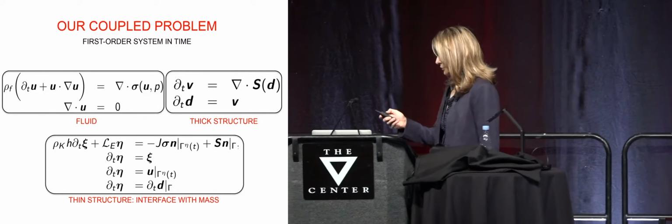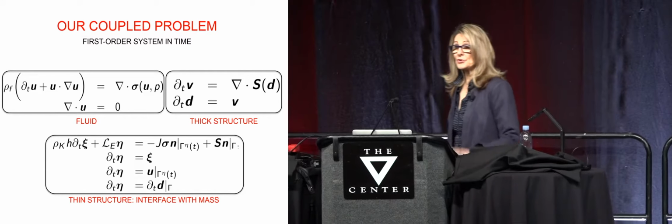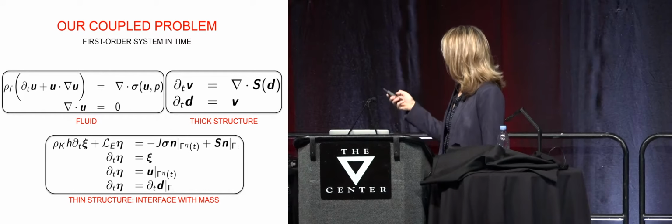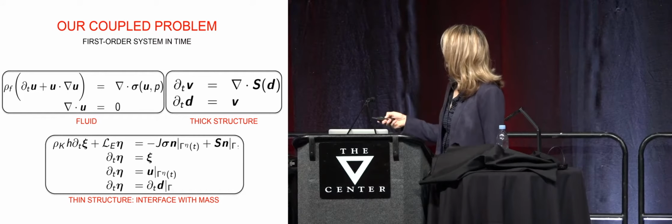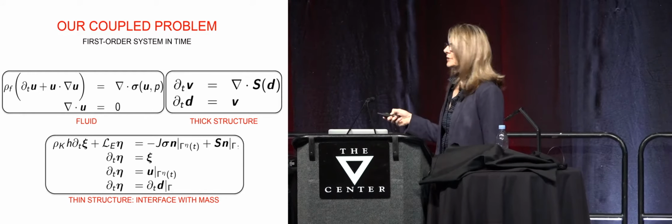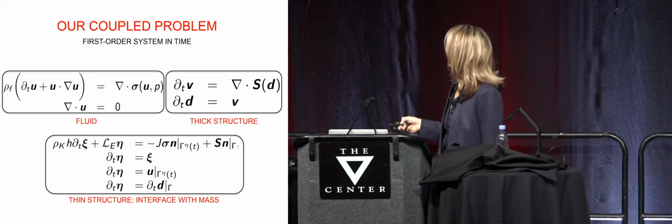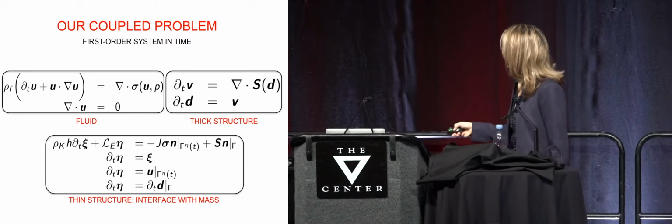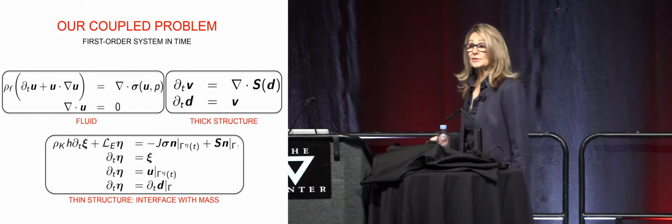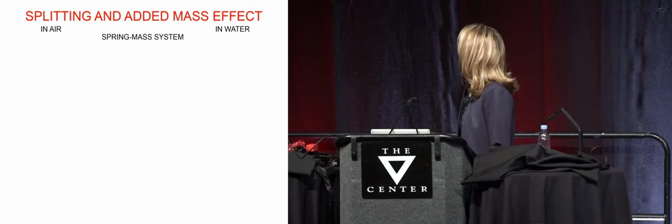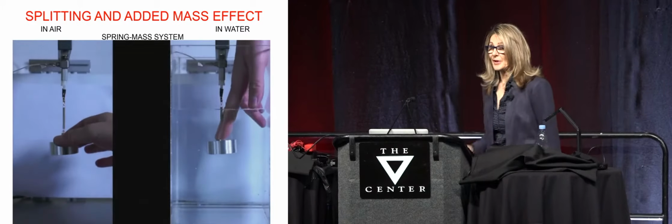And so to motivate why we chose a certain splitting, namely what I need to tell you now is how am I going to split this boundary data, a piece of which will go together with the fluid equation and the piece together with the structure equation. So how am I going to split this so that I get a stable and convergent scheme? And for that, I'll show you an experiment.